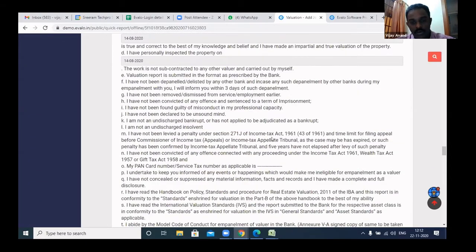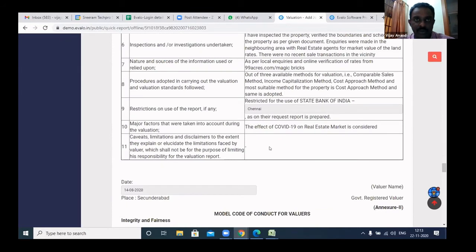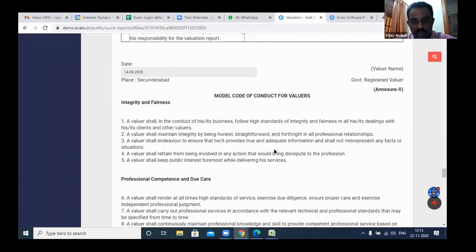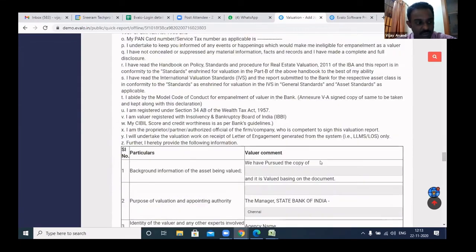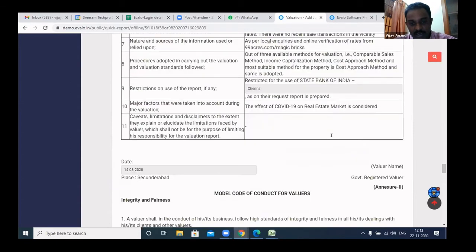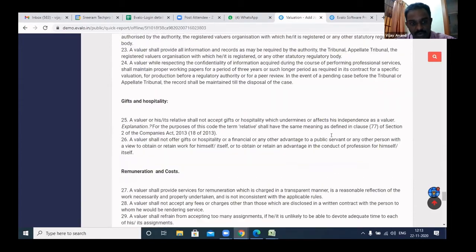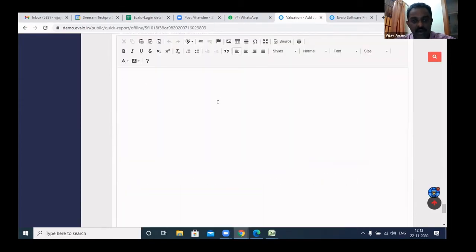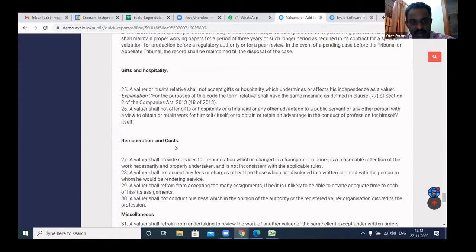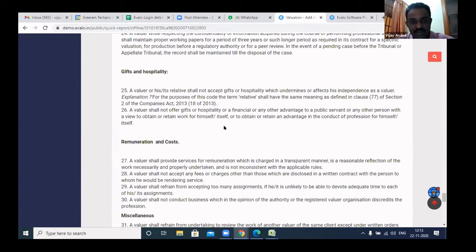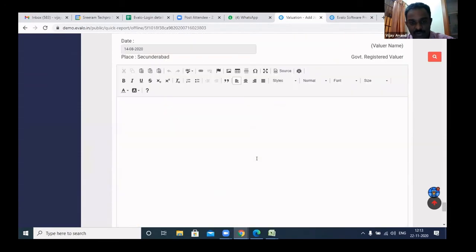So most of the work in terms of aligning a report before generating a PDF is actually not there. All they just have to do is, wherever information is required, do the data entry on the respective columns and fields, and go ahead and prepare. If there are any additional remarks or observations that you want to add, these can also be added. These are standard terms and conditions. These are also made available in the software, right?